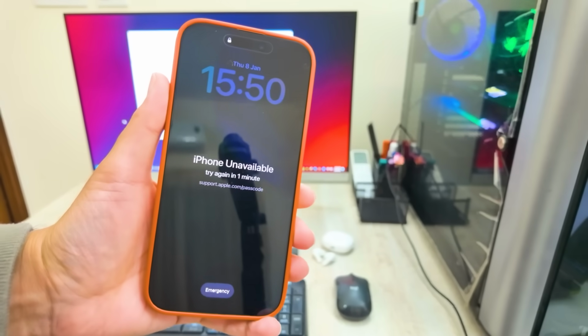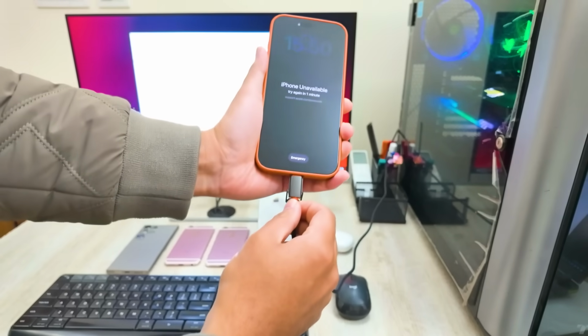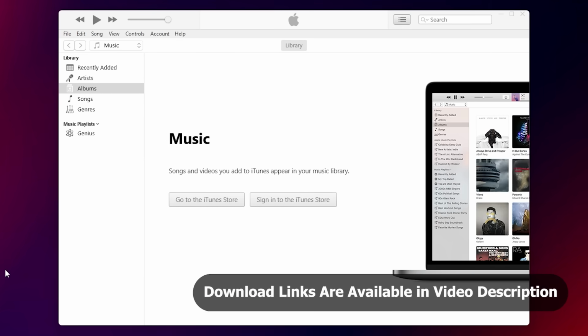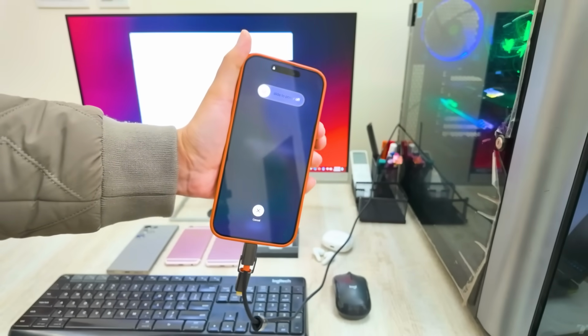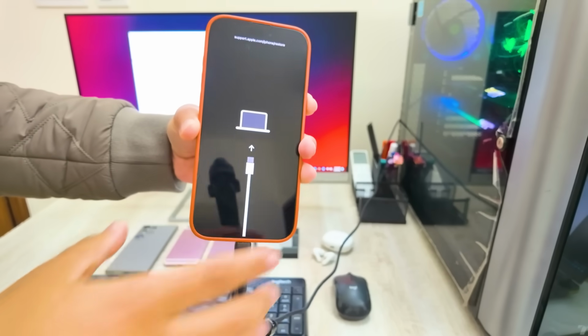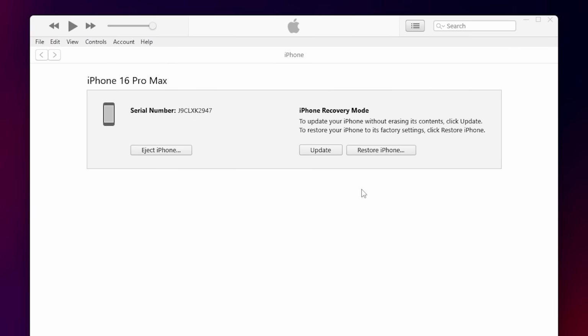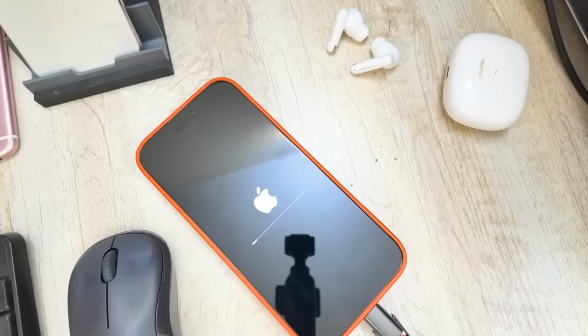But now let me first tell you the second method to unlock your iPhone if it is stuck on the iPhone Unavailable Security Lockout lock screen, using Apple's official iTunes method. So now install and open iTunes on your computer. The iTunes link is available in the description of this video. Now connect the iPhone with the USB cable. Manually put the iPhone into recovery mode. Now iTunes will show the Restore and Update buttons. Choose the Restore button, then wait. Just like TunesKit, first it is going to download the firmware file, then start the process to restore your iPhone to the factory defaults and erase everything present on the device.